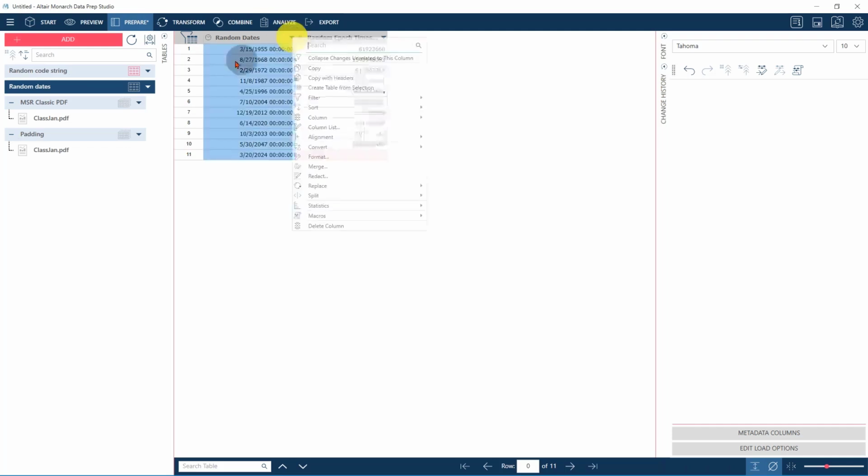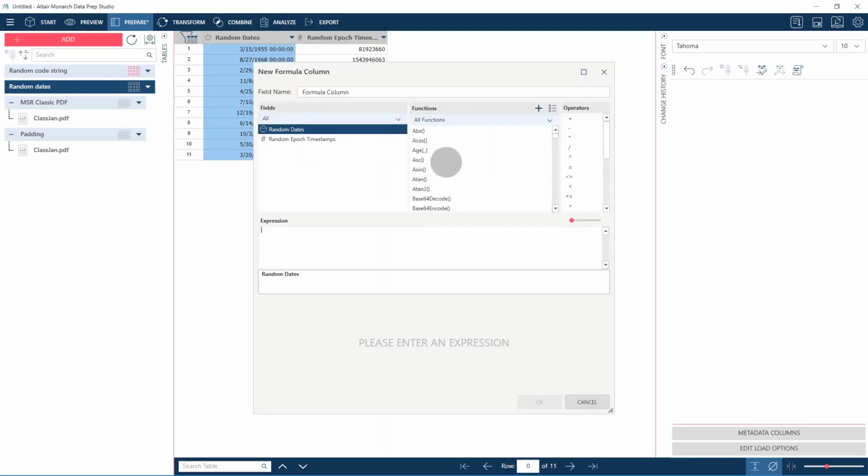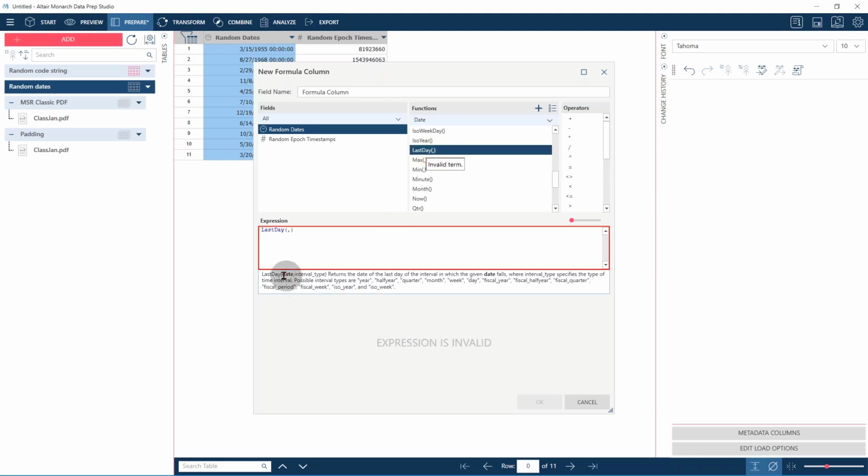So nowadays, what you can do is, we have a list of dates here, random dates. Essentially, you want to find out the last day of this month, for instance. So I'm going to just create a new formula column. And what kind of throws you off is that this is a date function, but if you look in here, oh, here it is. There is a last day. It tells me it returns the date of the last day of an interval, and you have to say what the interval is going to be. I'm going to use the last day of this column, the random dates that I generated, and the interval is just going to be month.